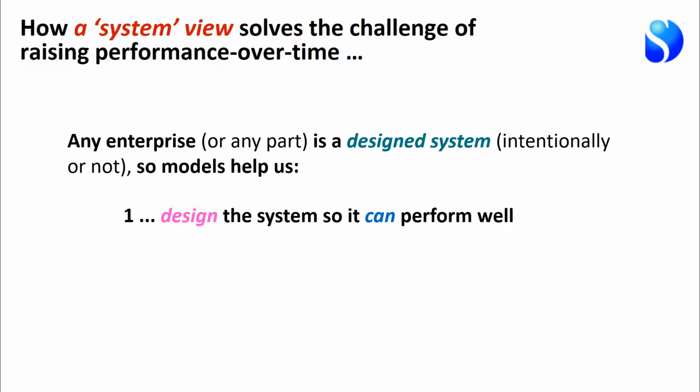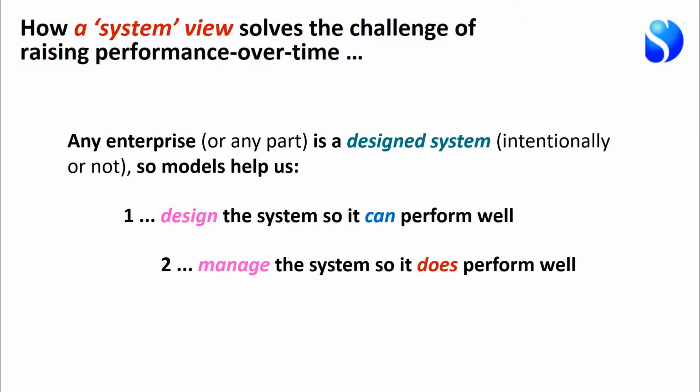But we don't stop there. When we're actually running the system, when we've started a new business or we've started on the initiative or we're adapting the strategic plans for the function or for the business, the models help us manage the system continually. It joins up those performance indicators back into the action plan, so the business actually does perform well and fulfills its potential. Now, things will of course go wrong, and then the model comes in and helps us a third time, because it helps us figure out how to actually fix the system if it goes wrong.